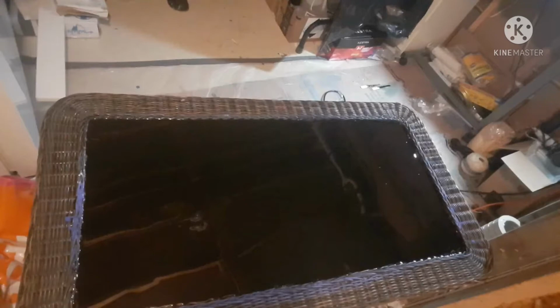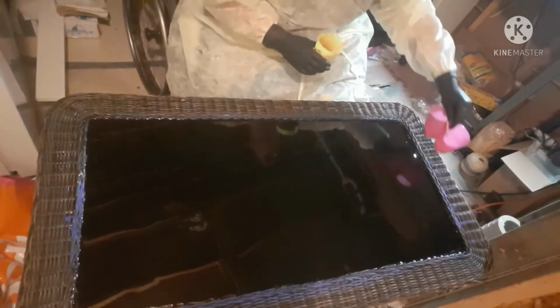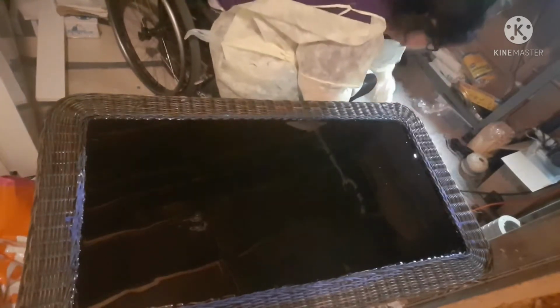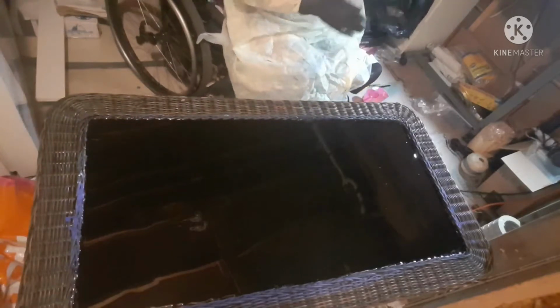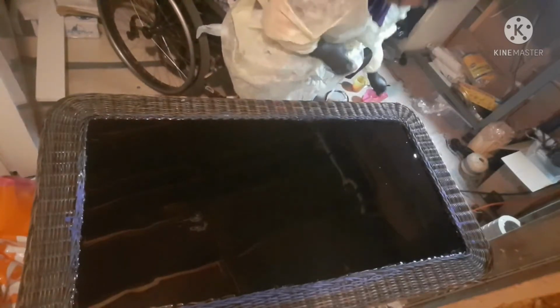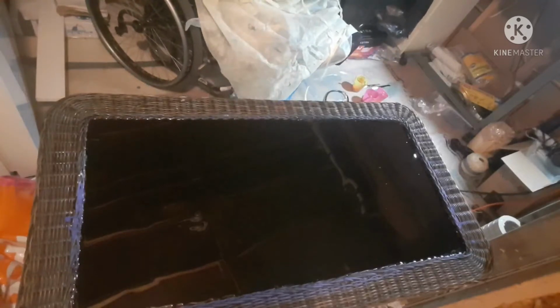Colors and resin tints, I will show you guys at the end of the video. Now, hopefully my video doesn't go out on me. That happens quite a lot. So I'm going to put these on the floor, I guess. Don't really have room on my table because I have those papers. I've also got Mac-Tac paper, so I don't know what I'm going to do yet. So just wish me luck, that's all I'm saying.